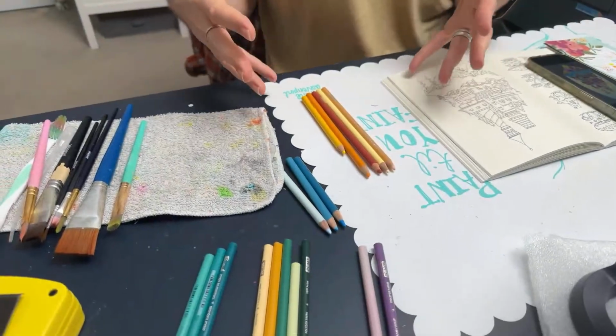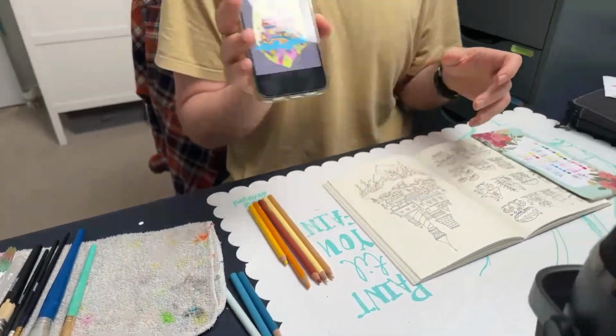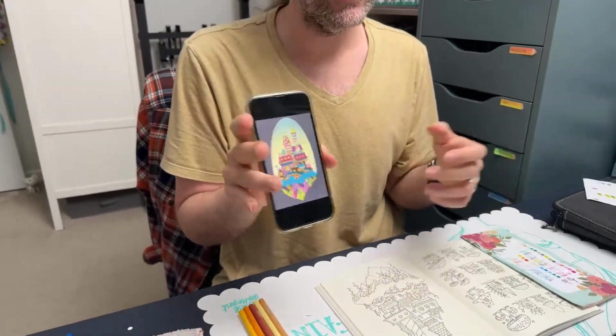Also, when I was doing my color picking, Rocky kind of moved some things around, but they're still in order. I try to cluster the pencils that I'm going to use, because the thing I did digitally, those are flat colors, obviously. So then I try to find the colors.